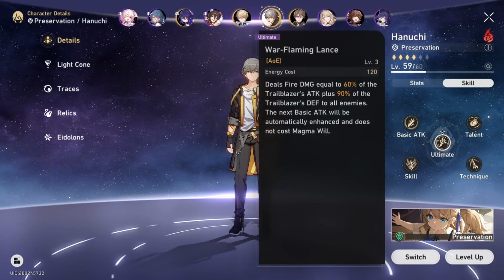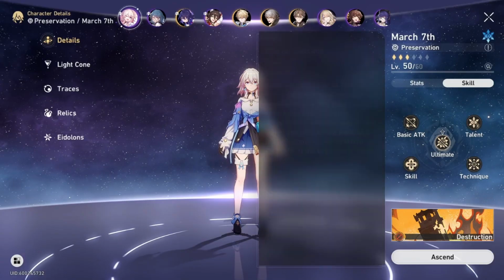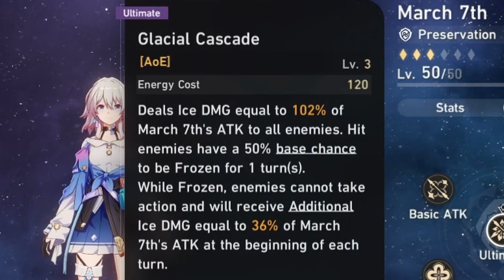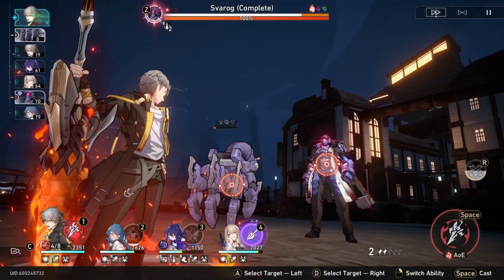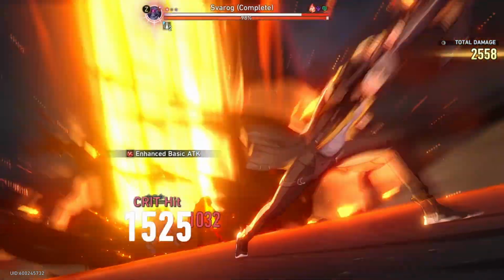If we take a look at his ultimate at level 3, he deals damage based off of 60% of his attack and 90% of his defense, compared to March 7th, who deals 102% of damage based on her attack. Since these characters focus on building defense, Fire Trailblazer will always deal more damage with his ultimate.